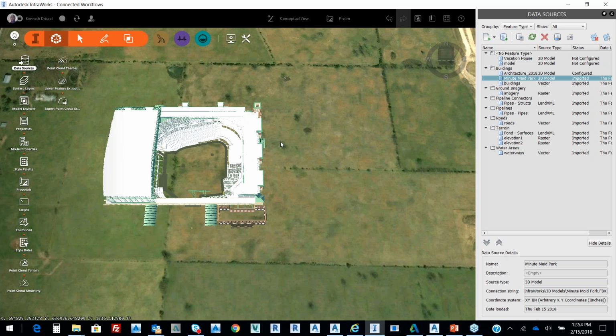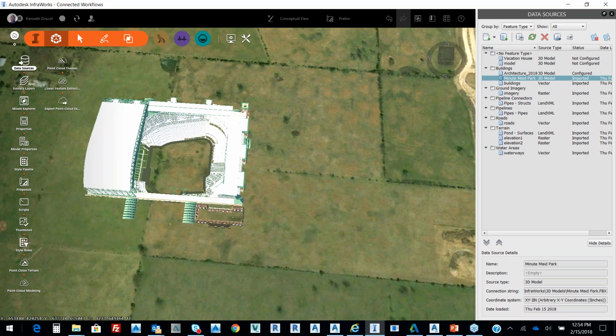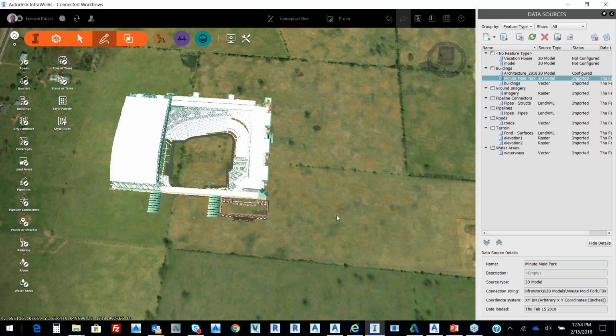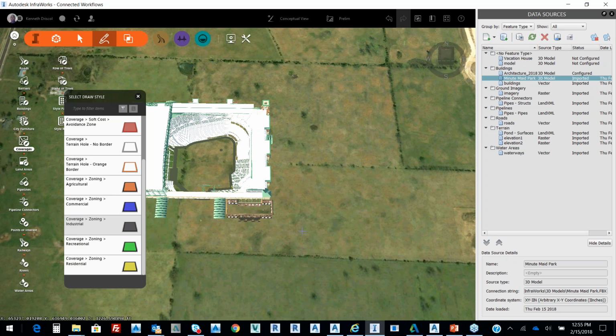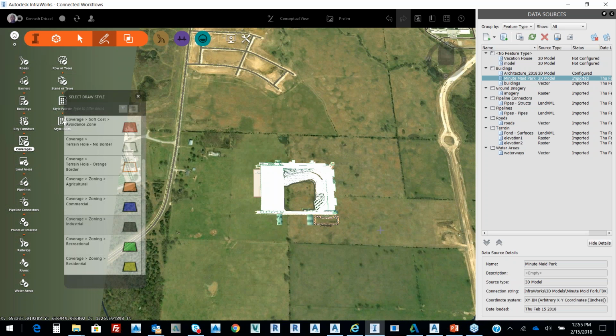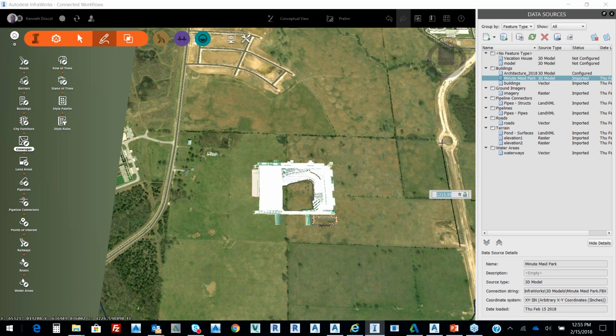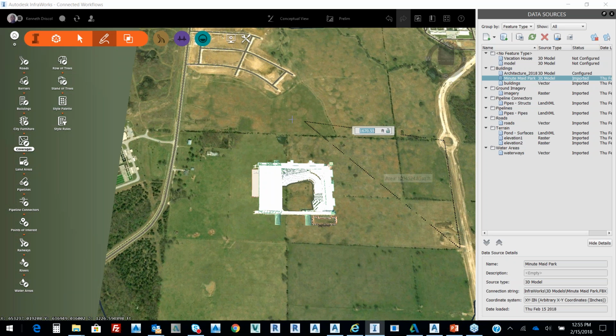So maybe we want to create some kind of parking lot in reference, so we can do a coverage area. From this coverage area, if I scroll down, we'll just pick a little area. We'll come from here and come up to here, no big deal. And we'll come out to here and go along here, and double pick right there. And there's my coverage area.